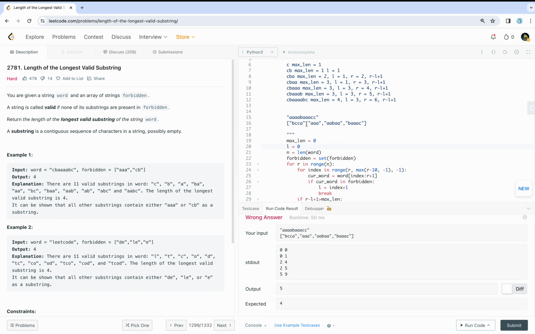So what is the problem here? So let's say this is 0, 1, 2, 3, 4, 5, right? So this is 5 and then this is 6, 7, 8, 9.